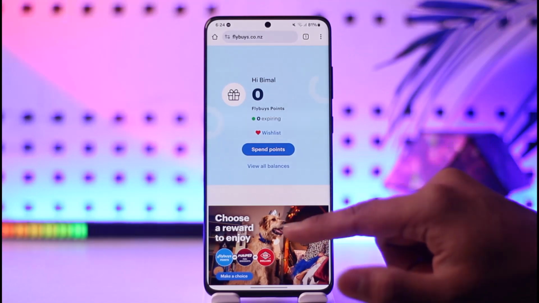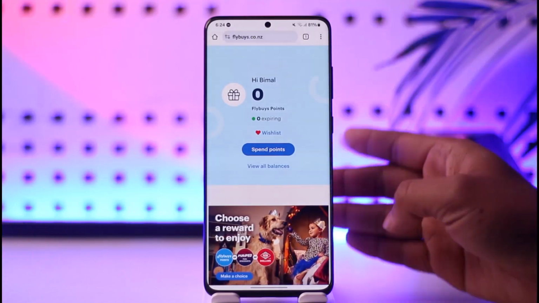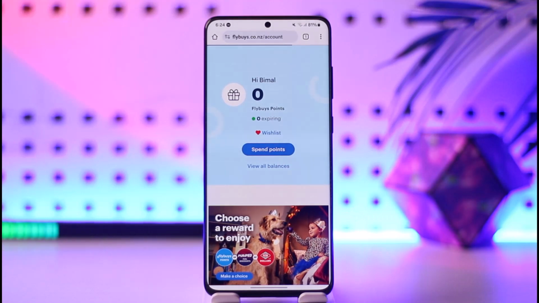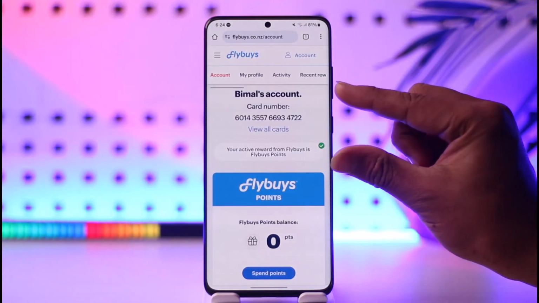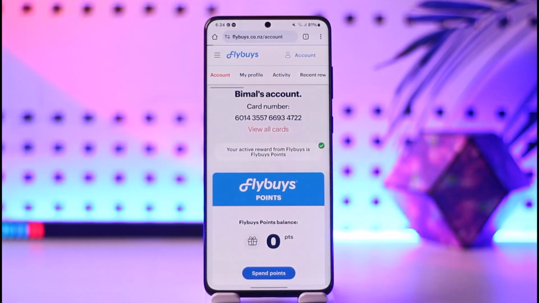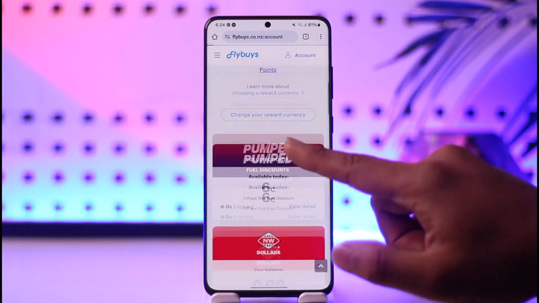Make sure that you are logged into your account and you'll see this type of interface by default, where you can see view all balances. So I'm going to go to the view all balances tab here, where under it you'll be able to see my current card. One of the things I can do is go to this view all cards section, and when I go to view all cards, I'll be able to see all the cards that I currently own, where you'll also be able to find the option to get a replacement card as well.